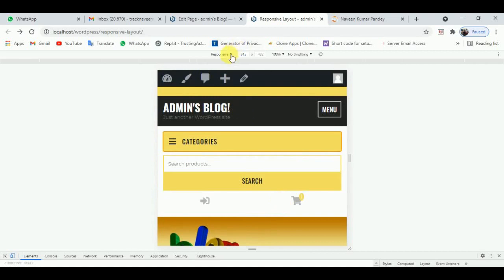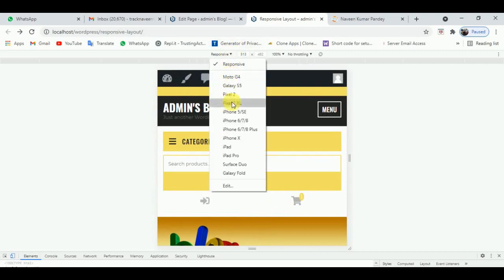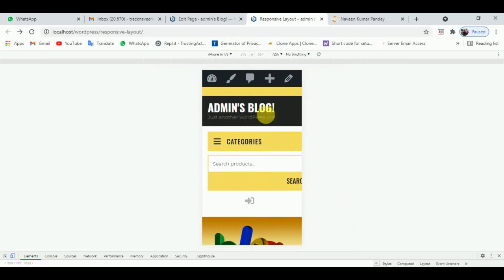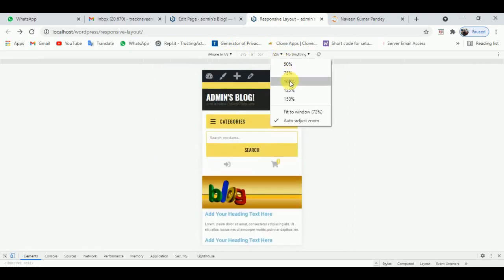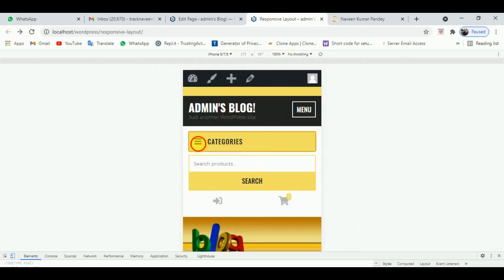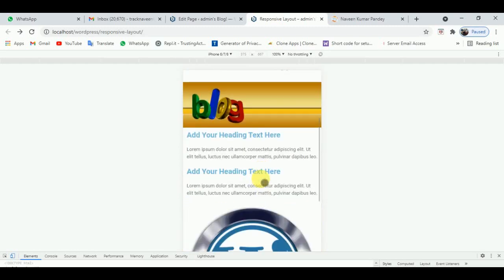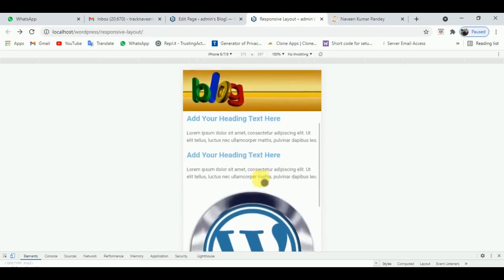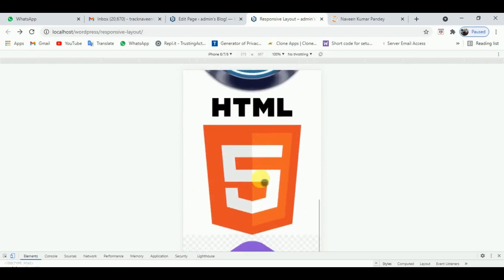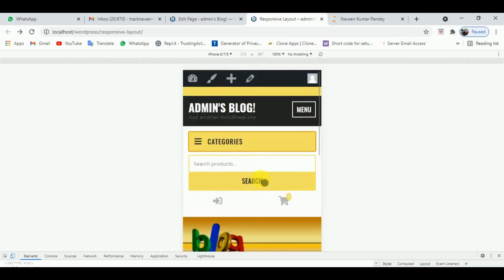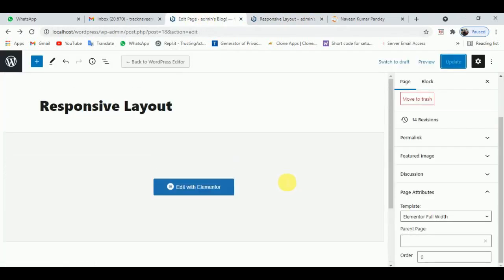And if you want to check inside the iPhone, then you need to click on any iPhone device and select 100% here, and now you can see that is fully responsive. Inside here the banner is displaying properly, the content heading is displaying properly, and these images are also displaying properly. So that is the fully responsive section. I hope you understand how you can create a responsive website inside Elementor, because Elementor is the very best page builder, and there are many tools with which you can manage everything.